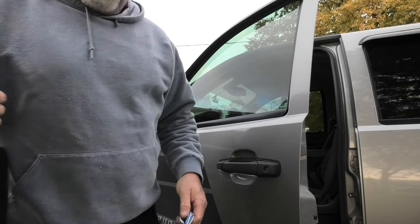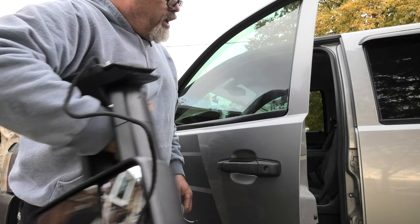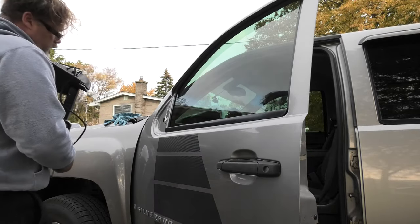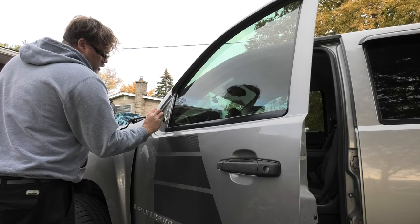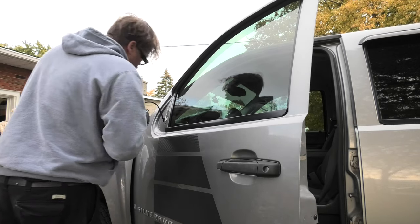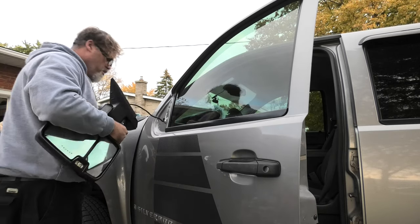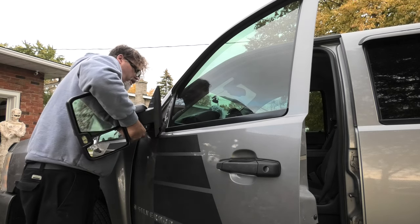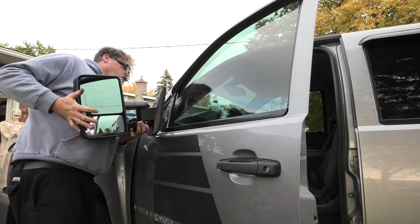Now one thing that's really handy about these new mirrors is it's got a hole in it. It's not as easy to drop. So that's kind of nice, eh? There's one option for you. But we'll feed the wire in like so, hey? Like so. We'll shove it in the hole, Jim. What is that? Boys. Oh, it's like a little clippy to stop the mirror from falling out. That's decent. So we'll get her in here.